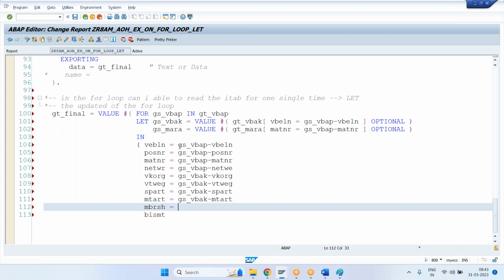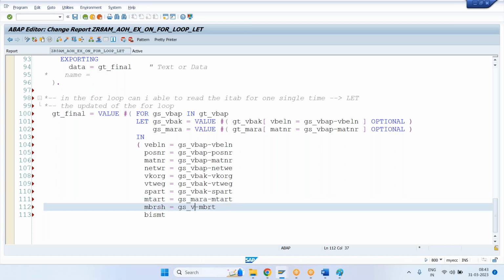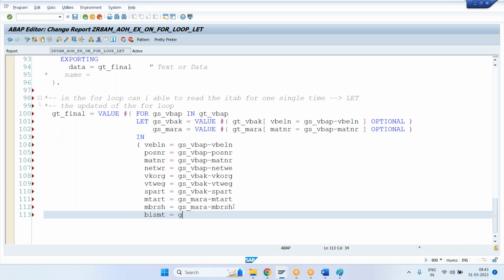The next one is gs_vbak-mbrsh. Sorry, this all belongs to my Mara: mtart, mbrsh. And next one is gs_mara-bismt. So closing this loop and closing this loop.